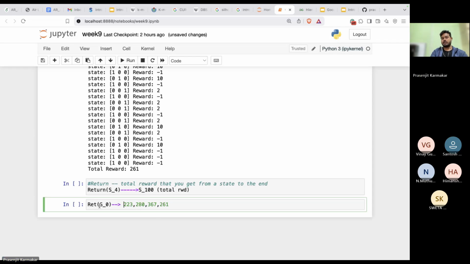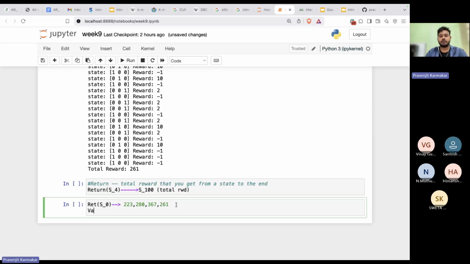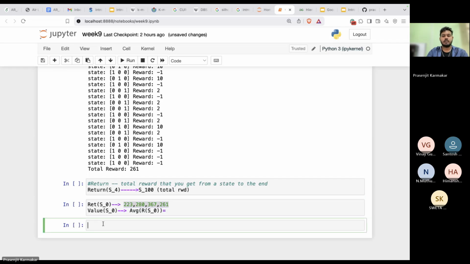So now there is a concept of value. Value is basically average return. Value of S0 is basically the average return from S0. I will explain it in more detail in the following classes. So what is the average at this point after 4 runs? If I just take a mean of this using NumPy, yeah, this.